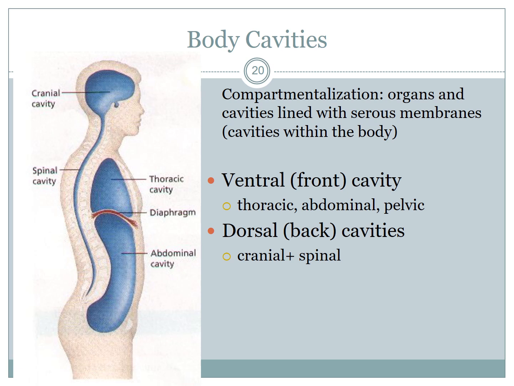Just looking at this mid-sagittal section, there's a couple different ways you can look at body cavities. You can kind of just view them as the front and the back. So the ventral cavities are thoracic, abdominal. It's not indicated on this diagram, but when you get lower in the abdominal cavity near where the urinary bladder is, reproductive organs, that's also referred to as the pelvic cavity. And the dorsal cavity consists of the cranial and spinal cavity.